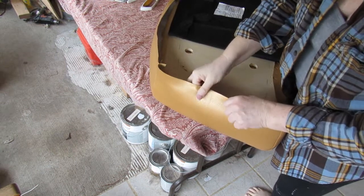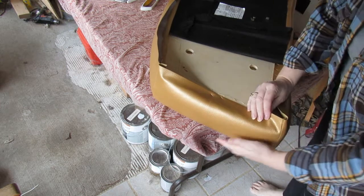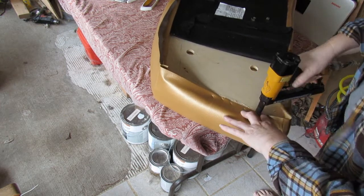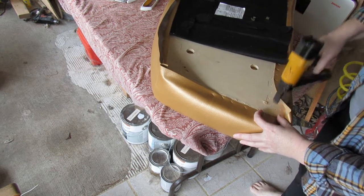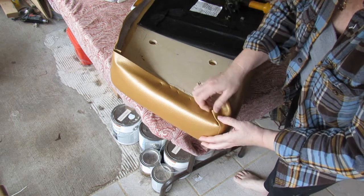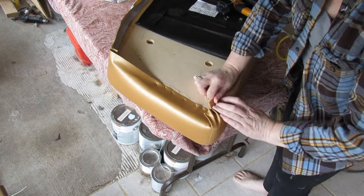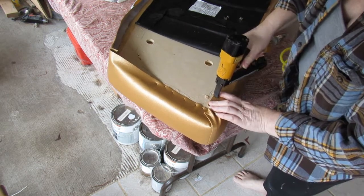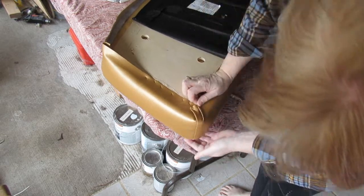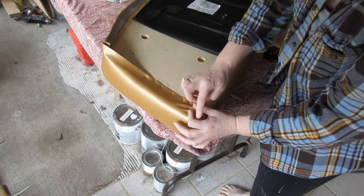Coming into the corner, I'm actually going to start in the middle like I did before, from this end up, and I'm going to work forward, put this corner in first. Pull that in, curve it, then work this in as evenly as you can. I'm going to pop that here so it goes in at that angle because the seam's there. Pull this up so it follows. Now as I'm looking at this corner, it could actually come in just a little bit more to make it smoother. So I'm going to take these out and pull them in and then redo the corner here.